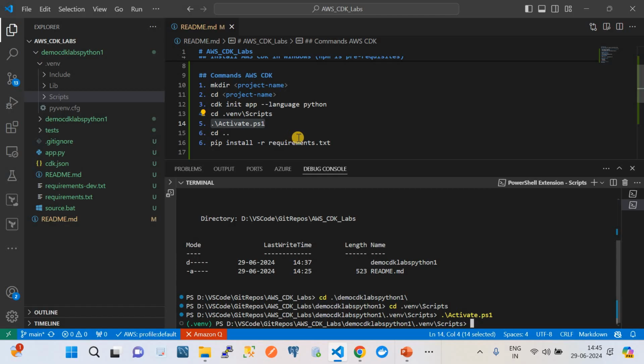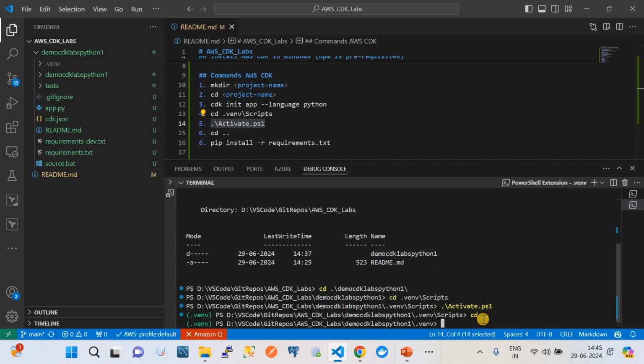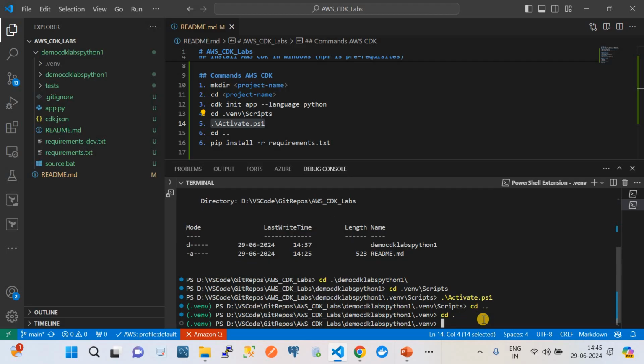Now we have activated the virtual environment which is needed for our application. To run this application, I have to go to the next commands. You need to come back outside this particular path, so you do cd a couple of times. So you are in the virtual environment now. Once you are in it, you can run the next command, that is pip install the requirement.txt file.